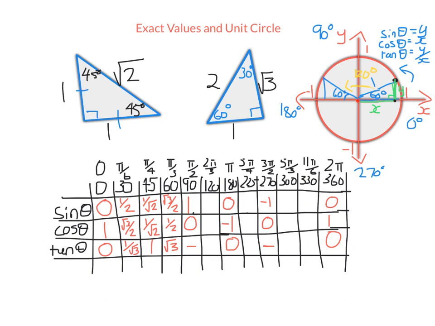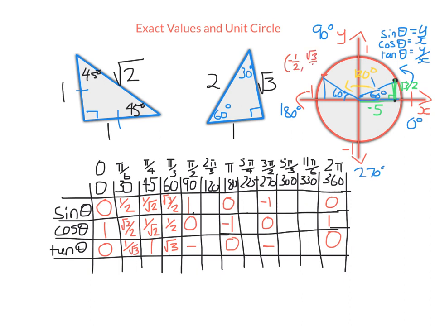Now I know this distance here, because cos of 60 is a half, this distance here must be a half. And similarly, if this angle is 60, this distance here will be root 3 on 2, because sine 60 is root 3 on 2. Because these two triangles are congruent, this distance will be the same as that. It will also be root 3 on 2, and this distance will be 0.5.